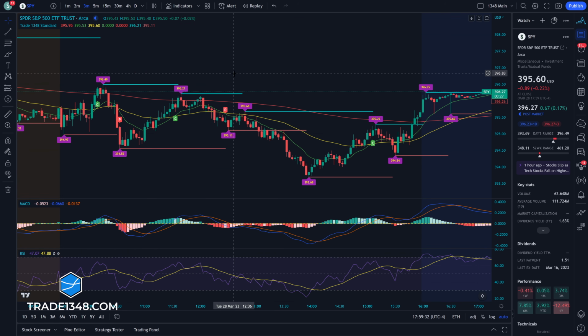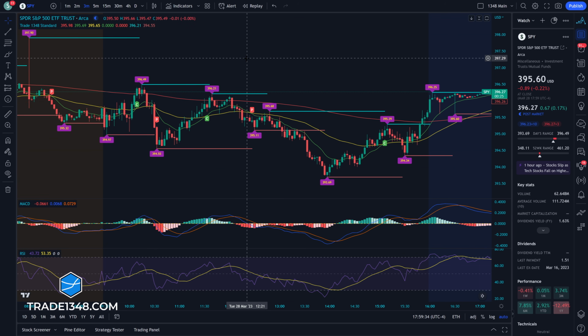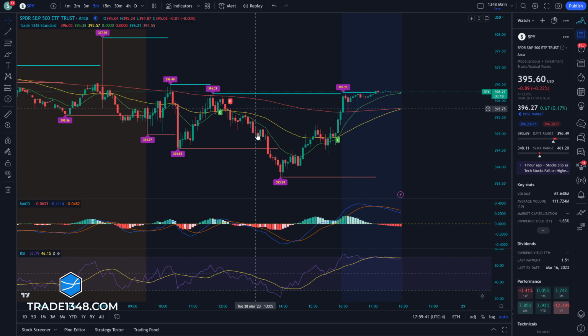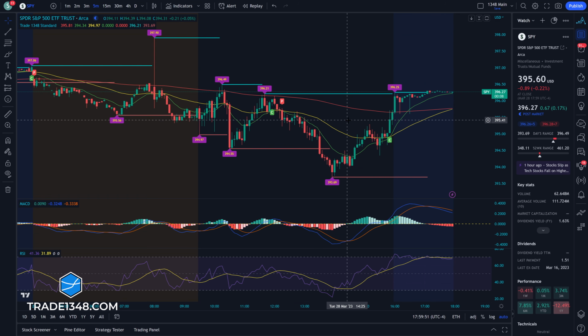Obviously, you can see support and resistance, and this is going to help you along with the strategy, especially if you're playing along on the 3 and 5 minute. As you can see, this strategy does pay very well, where you get a call to a level and a put to a level. Again, these support and resistance lines are created for you automatically.